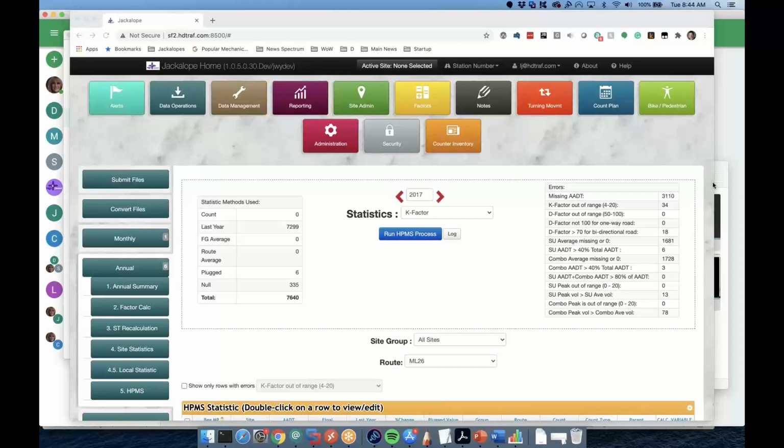Yeah, and we really want your feedback. If there are things that are really annoying about this interface, or if you have an idea. One thing from Minnesota is that when we get the outputs, we need to import them into another system. The big HPMS output at the end is not in a format where we can easily break out just a certain part of it to hand over to another system. So it would be nice to be able to get that in its individual parts.